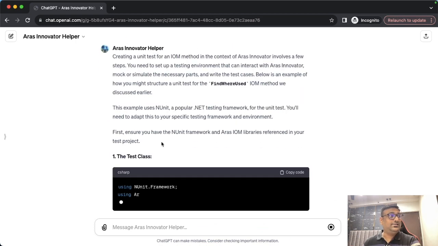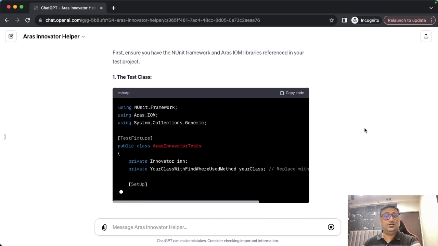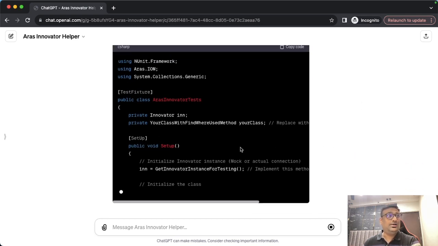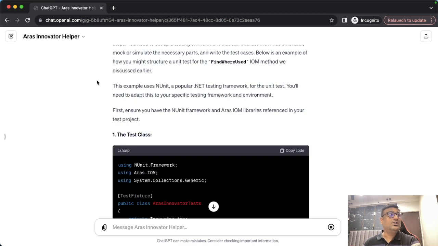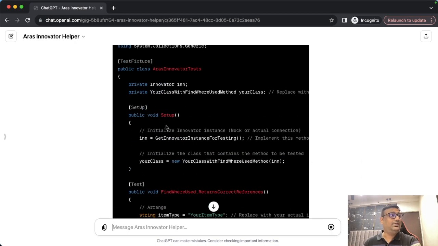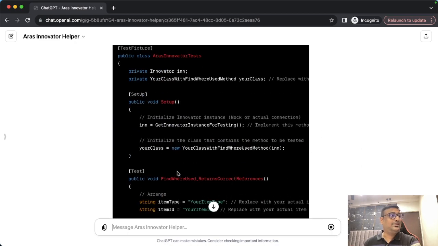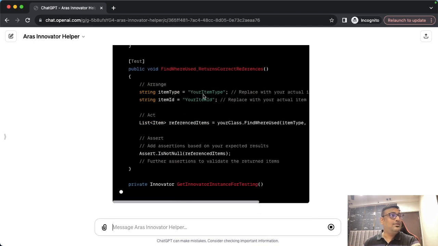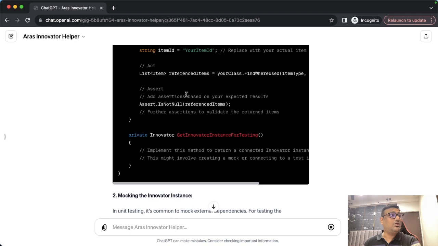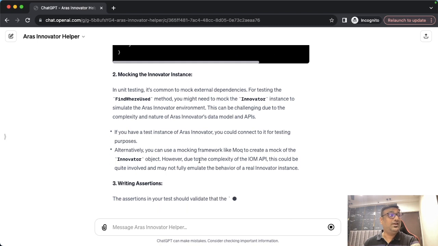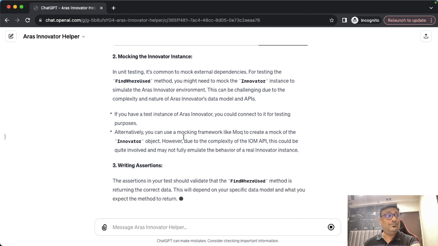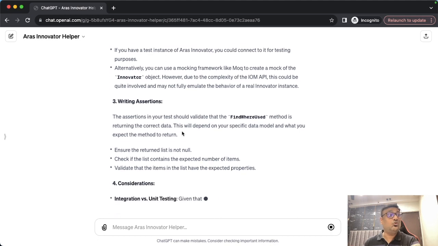And see, it is using NUnit. We can ask for a specific testing framework to be used, and it will write the code in that particular testing framework. So by default, it is using NUnit, which is a popular .NET testing framework. And see here, it has created its setup, its test. You have seen here, it has given the mockup things and its assert. So it has created a unit test case for us. See how your work will be very easy if you use this GPT for your day-to-day activities, or to get the help, to get the motivation, how you can write effective code.